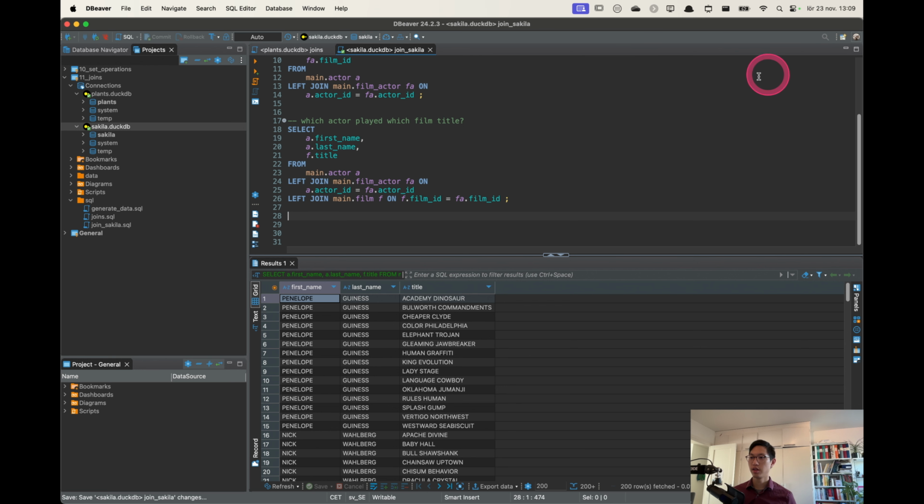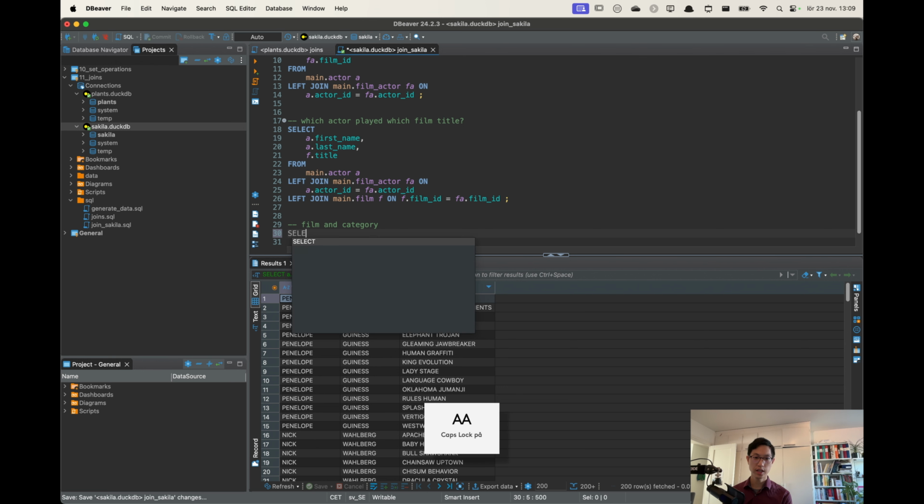So let's think of this. We can get some more information here. We can find out which films and which category they correspond to. So film and category.